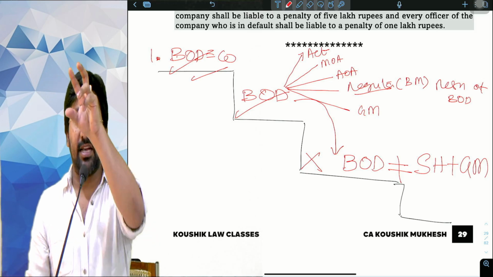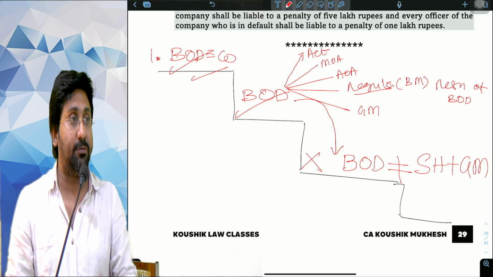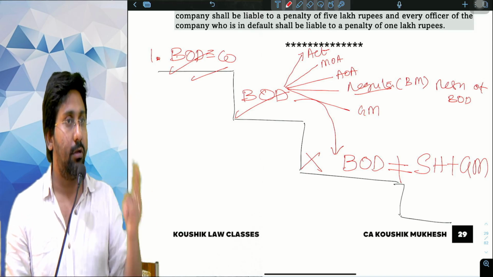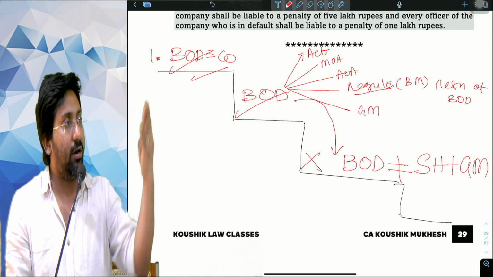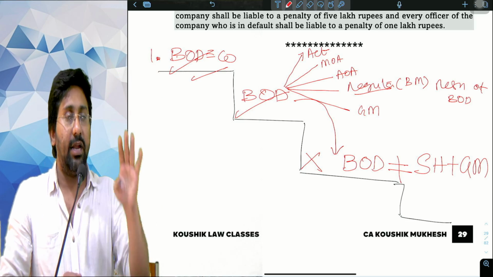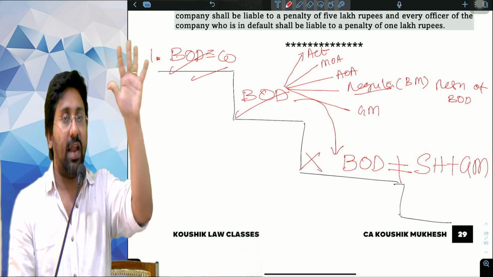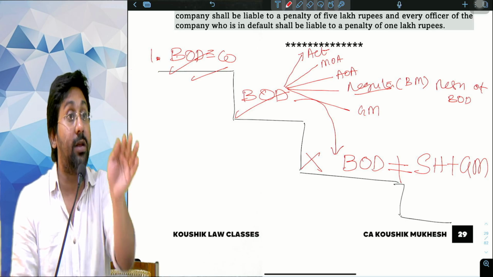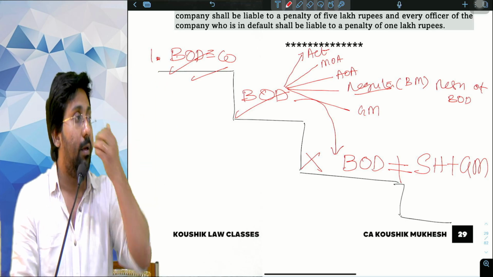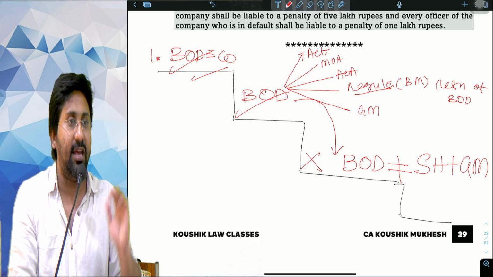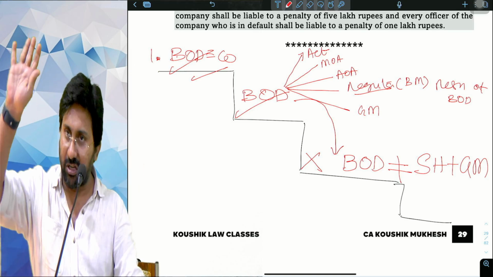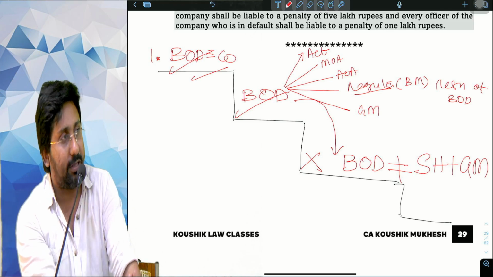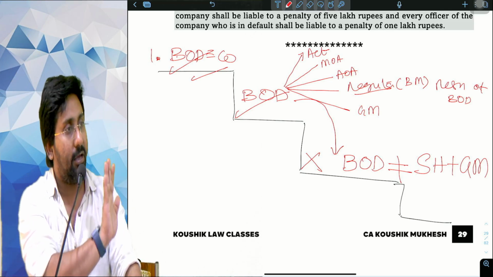While exercising the powers of the company, they are subjected to how many things? Number 1, number 2, number 3, number 4: resolutions of the board of directors. Last one, general meeting. Now next one, what can the board not exercise? Powers of the shareholders in a general meeting. Something shareholders only should exercise as per articles, memorandum, etc. That should be done only by the shareholders and not by the board of directors.